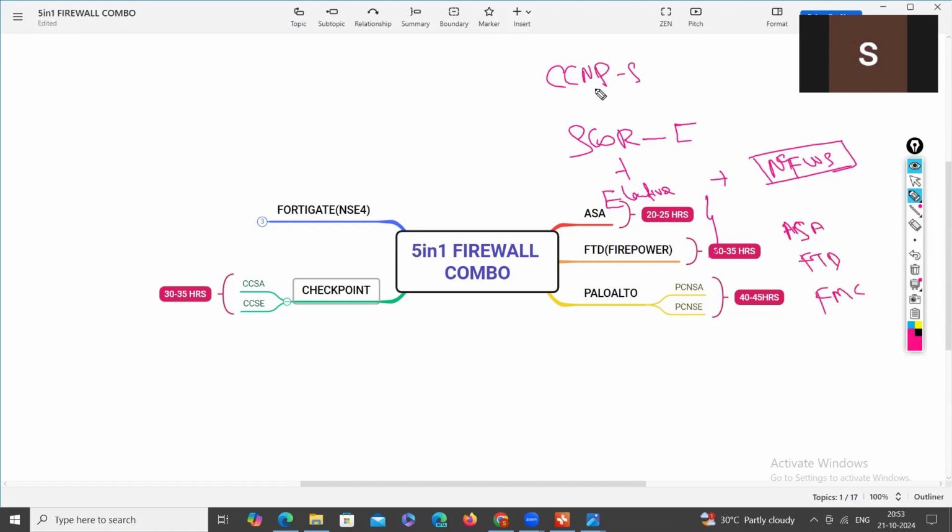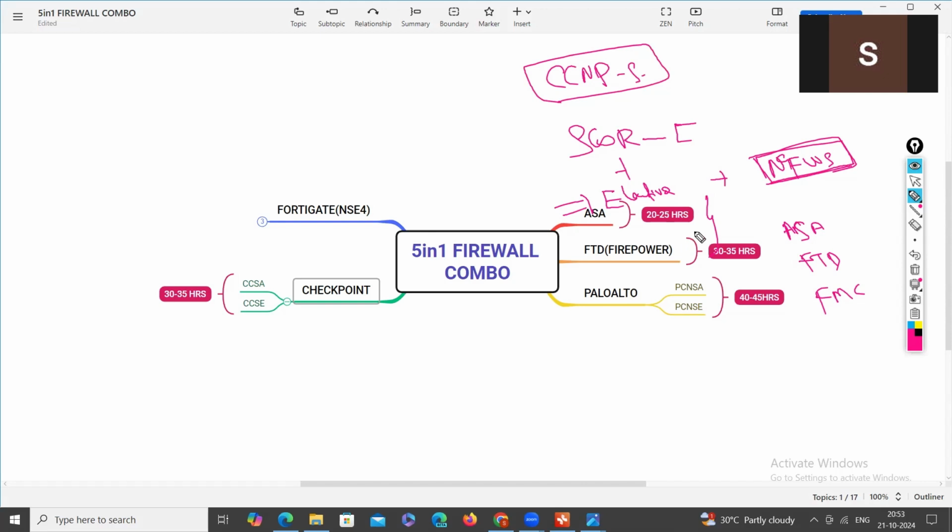So if you're already in the CCNP security certification track and you have the SCOR certification, then after learning these three products, you can select the Next Generation Firewall Specialist paper as your elective. After writing this written examination, you will become a CCNP security certified engineer, guys.